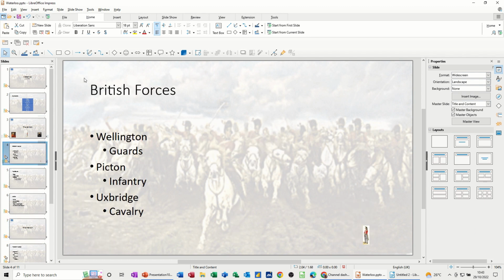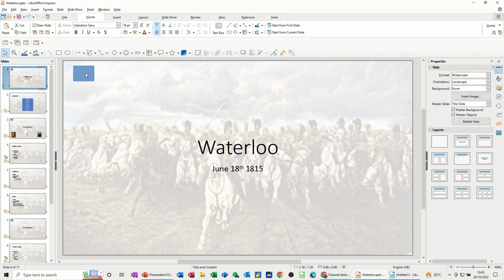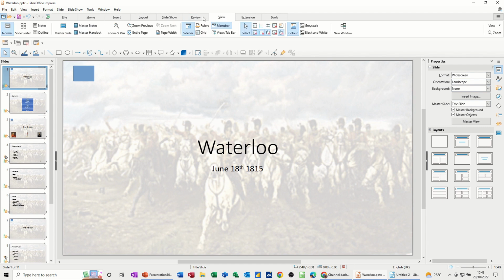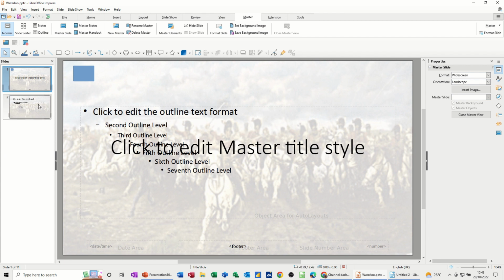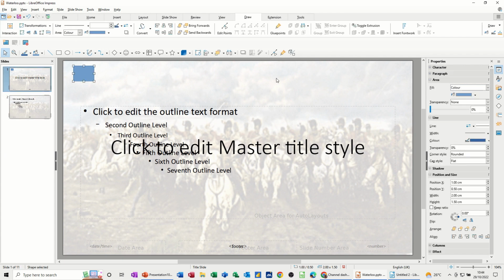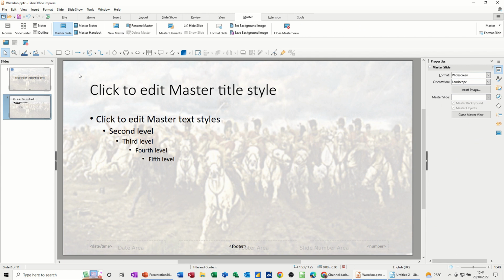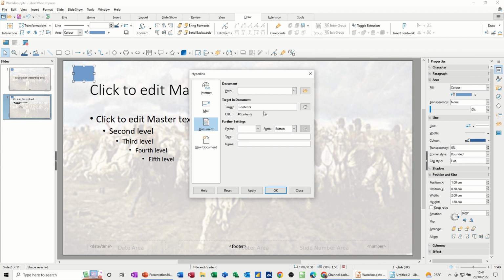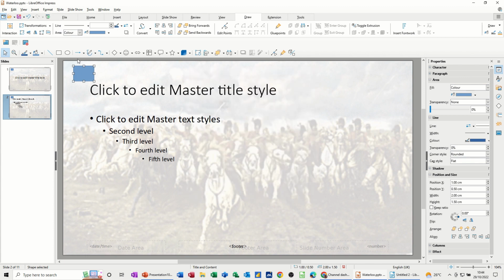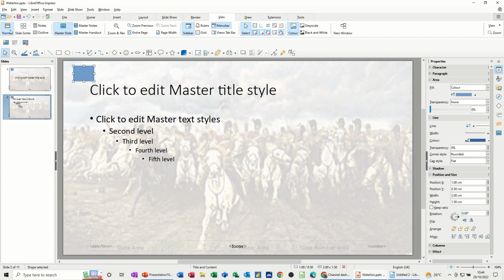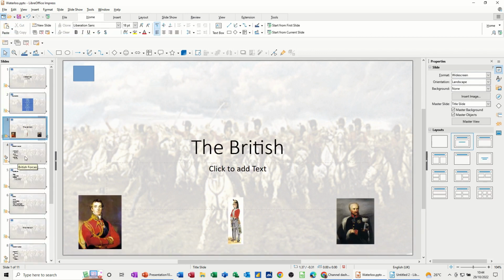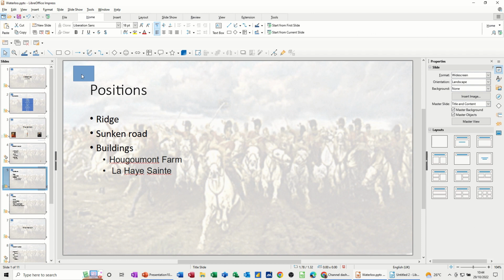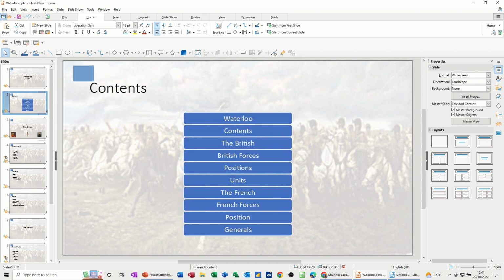Now it's not on these slides, so I just put it on the top one, but if you wanted it on both, you'd have to just go and put it on both. If I go back into the master, so it's not on that one. So if I copy that and then click on there, paste it there, and then just do Control K to check it's still picking up the hyperlink. Yeah, it's still going to contents. I'll close that and then go back to view and normal. So now it's on every single slide. And if you hide this, you won't even see it. All you'll see is the hand symbol, but it takes you to the content page on each slide.